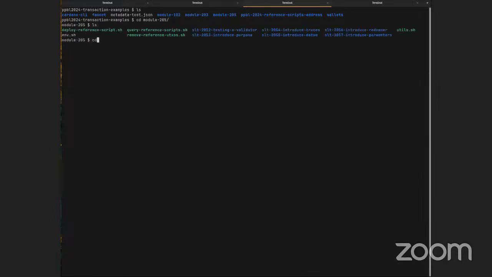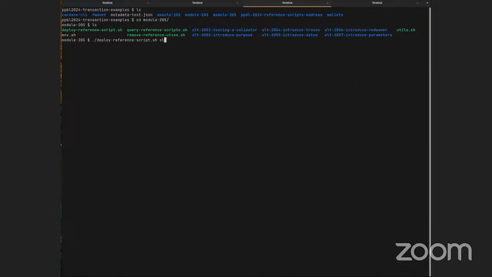Okay, so this is the same repo that we were just looking at. I'm going to cd into module 205, and then I want to use the deploy reference script that's at the top level. This takes two arguments, as we just saw, a validator path and some minimum amount of Lovelace. Let's first give it the validator path.